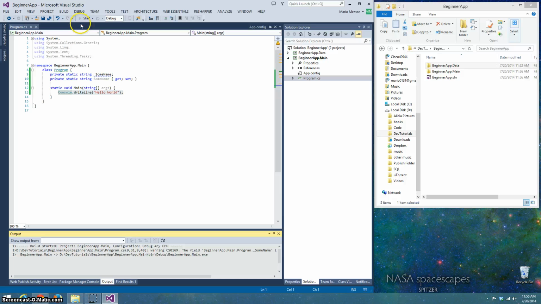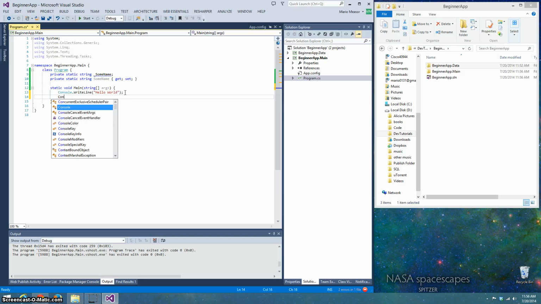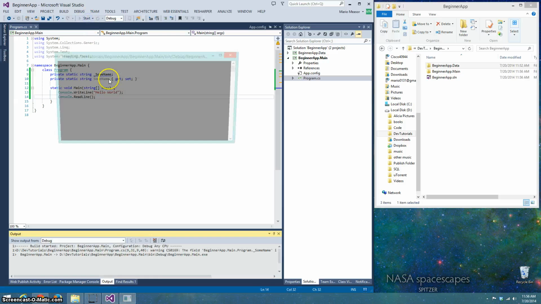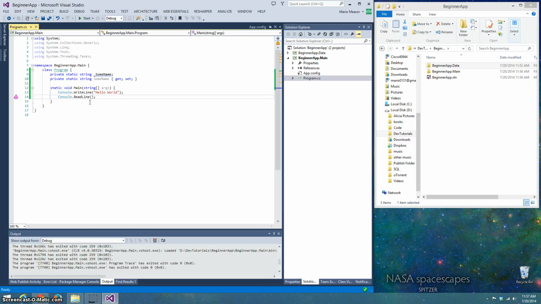Just quickly click up here, click start. It's going to run. Sorry, forgot something here. You notice that it flashed up that console window, but it was too fast for us to actually do anything. So I'm just going to throw this little hack in here, ReadLine. ReadLine basically means I'm not going to do anything until I have some kind of input from the user. So we'll hit start again, and there. Now we've printed hello world to the window, and it's not going to do anything until I hit enter, and it will go away. And the application ends itself. It's done everything that it's been told to do.